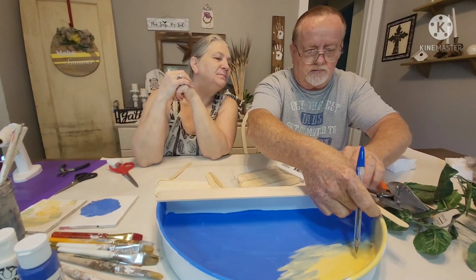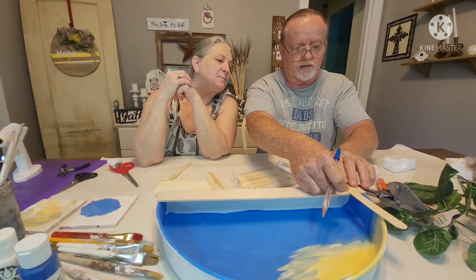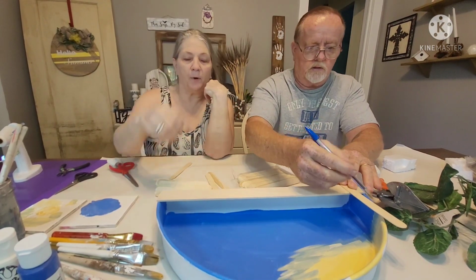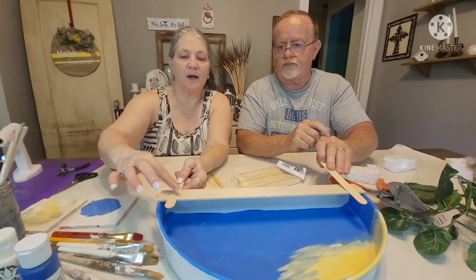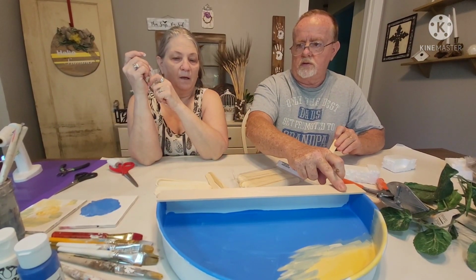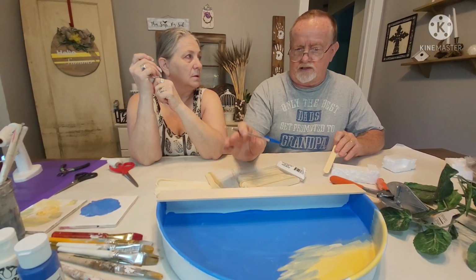Okay. So, are you basically going to anchor it right there, correct? Yes. The top is going to be round, so I personally would do it this way. I would decide where I want it, and then I would mark it down here. Now, are you going to keep them all the same size, or are you going to step it up and then back down the other side? That's totally up to you.